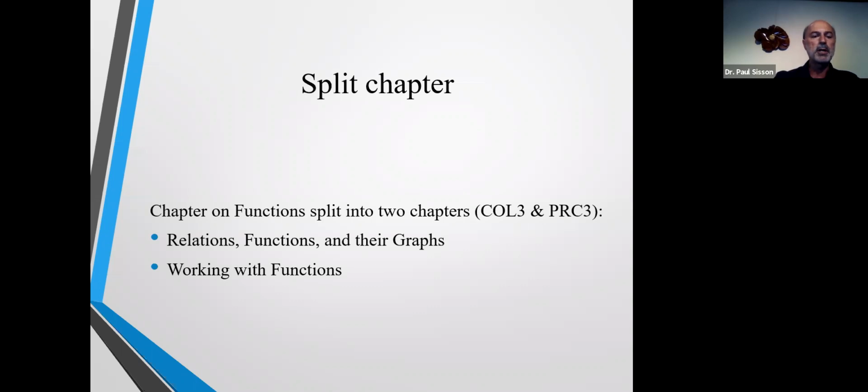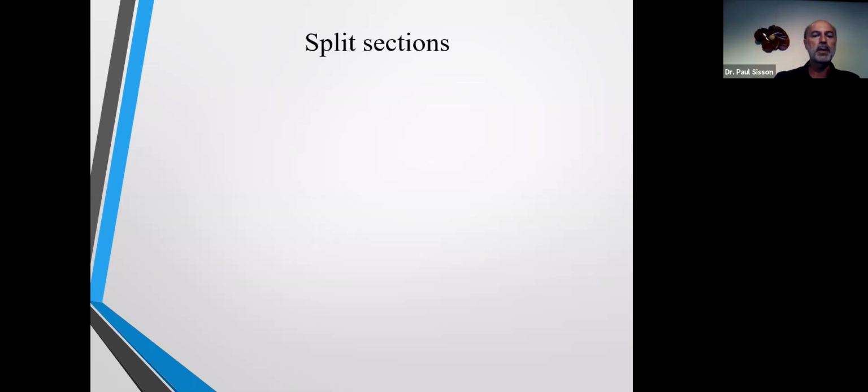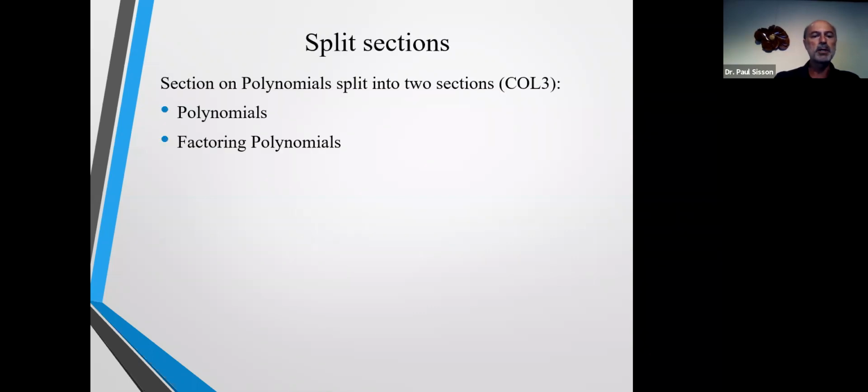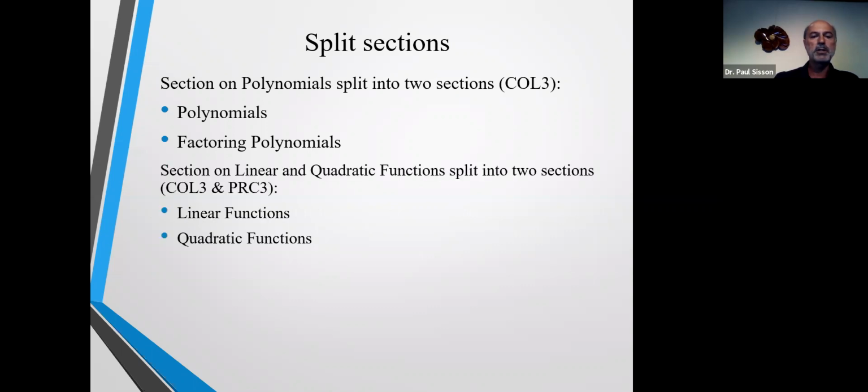In both books, the chapter on functions was split into two chapters. One that introduces functions and is titled Relations, Functions, and Their Graphs. And then the second chapter is simply devoted to working with functions. A number of sections have been split into two sections. So the college algebra section on polynomials is now split into two sections.